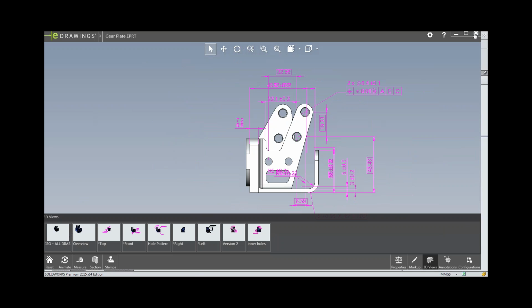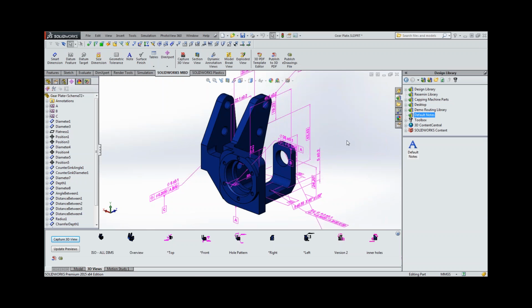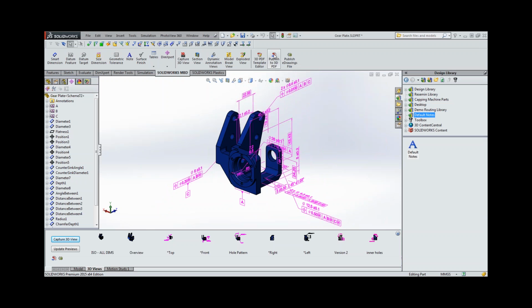Okay, that was eDrawing, but many of them prefer using PDF as a communication tool as well. So whoever wants to create it as a PDF, we have an option for creating a 3D PDF here. Before that, let me show you the templates that you can have to create a 3D PDF.